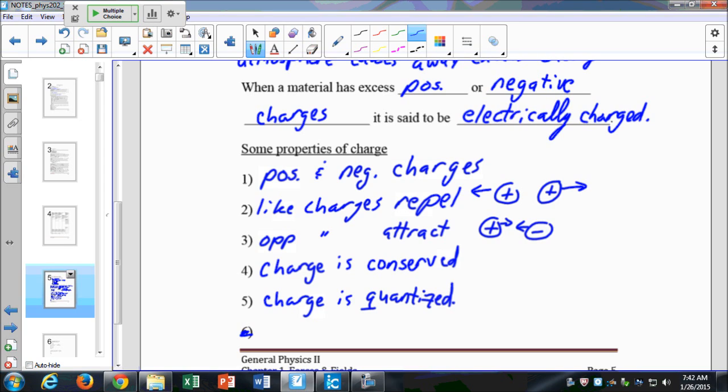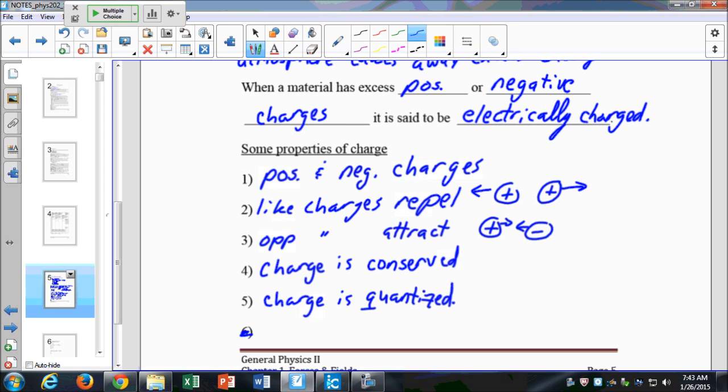What does it mean to be quantized? What does that word mean? Talk about this in PChem. Okay. What does quantized mean? Comes in particular what? Right, what is it, Hunter? Quantities, right. So to be quantized just means that it comes in very discrete quantities. So like, for example, when we talk about light, we talk about the light comes in quanta, or particular discrete quantities. And similarly for charge, charge is quantized. Charge comes in very discrete quantities.